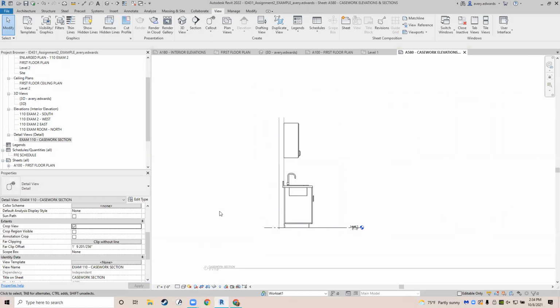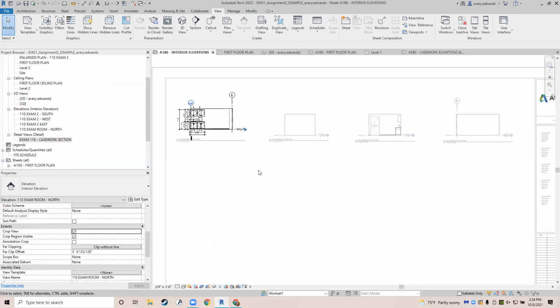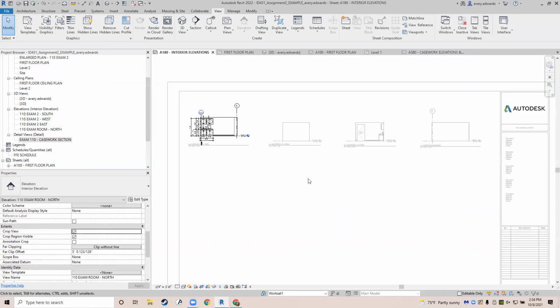We both have this view already placed on sheet A180 interior elevation. Did you place it down here or no? Do you see that whole section on the sheet, not just the marker, but the actual view? No?